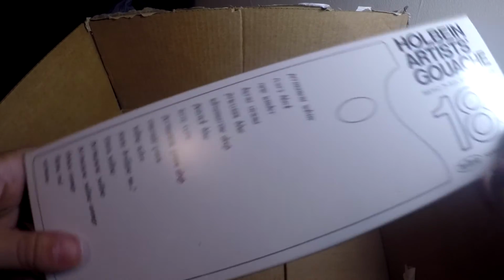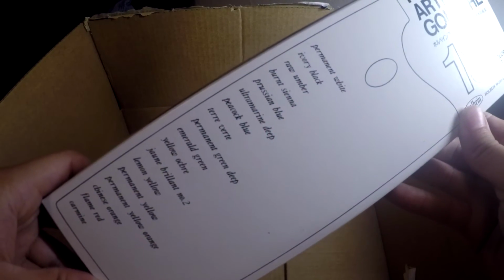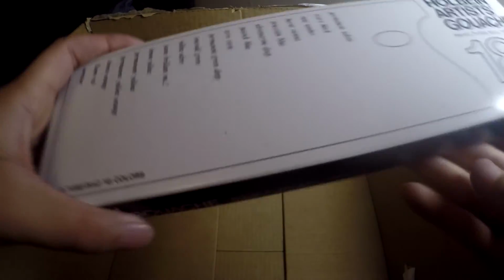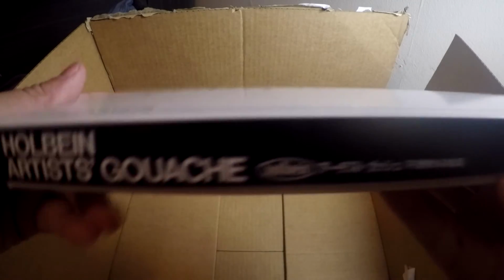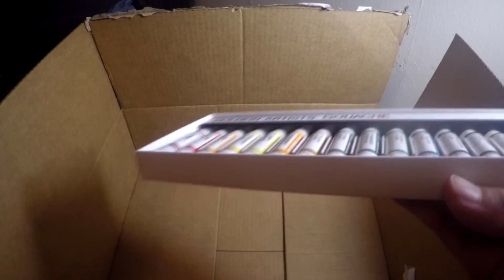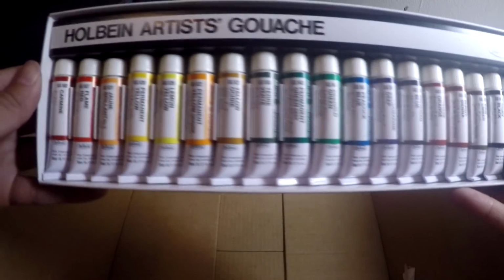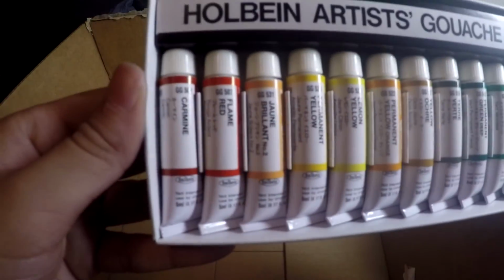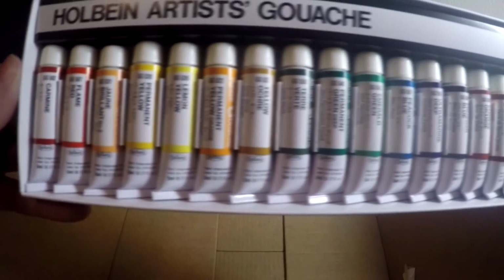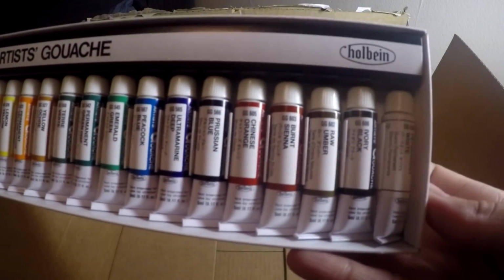Finally, last but not least is the Holbein Artist Gouache, and here are the colors. I have never used gouache before, but I really wanted to, just because it seems like my kind of thing. So I figured, if I'm going to take this seriously, I better go all out. This is a pretty high quality set. It was a little on the pricier end, but I think it'll be worth it. And look at all those colors, wow, so many colors.